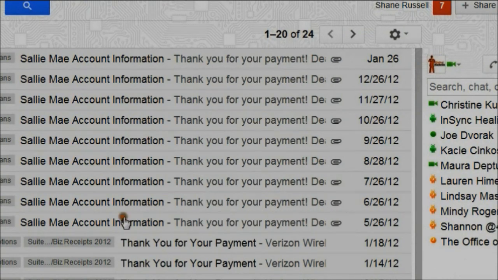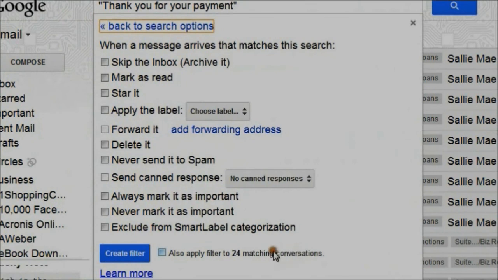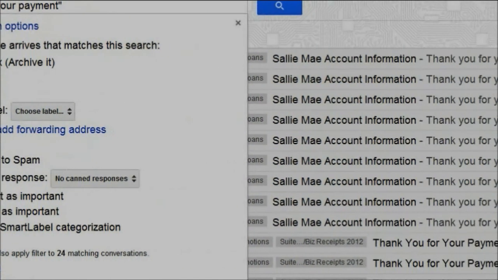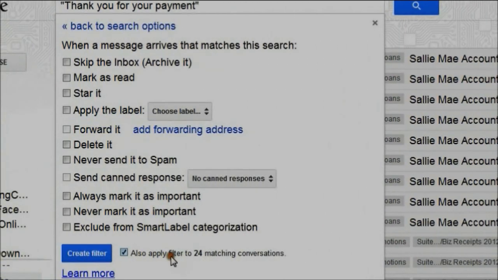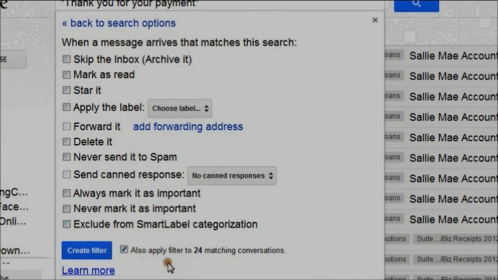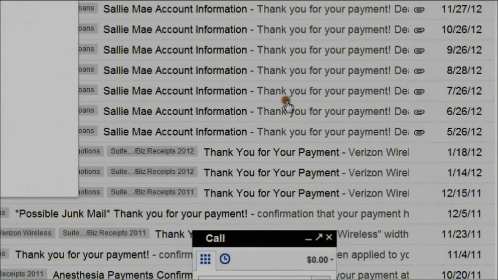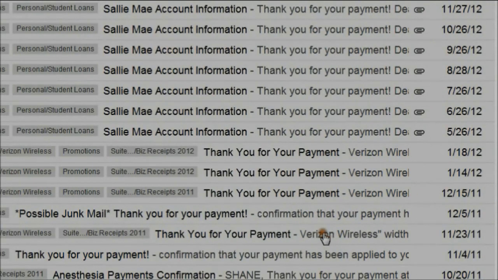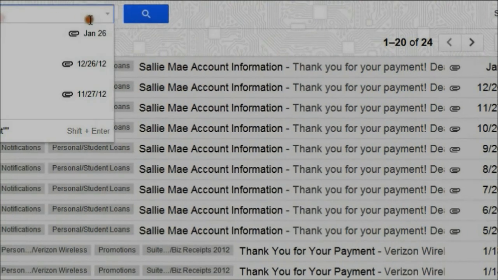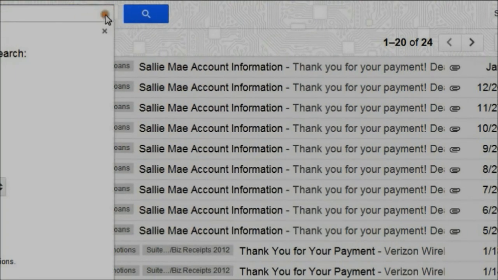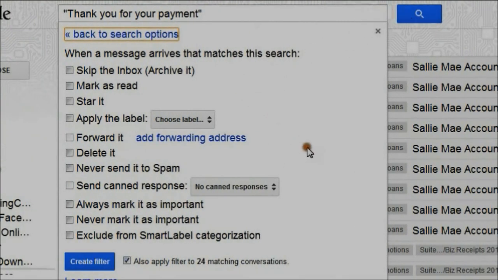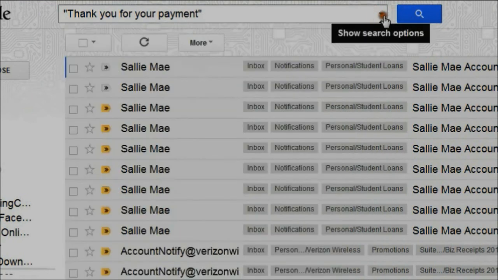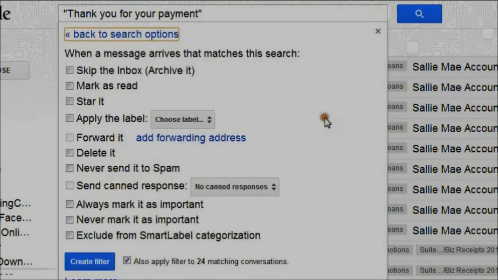See it right there? If you've already had a certain amount of emails, you also want to apply it to all of these matches too. You don't, unless you want to start it from that day forward, obviously, but if you are going backwards and want to have all the previous emails that had that, then that's where you would do that. So, I could have brought it back up with that little arrow that was right there. See that? So if you accidentally do what I did. Anyway, so then you would create the filter.